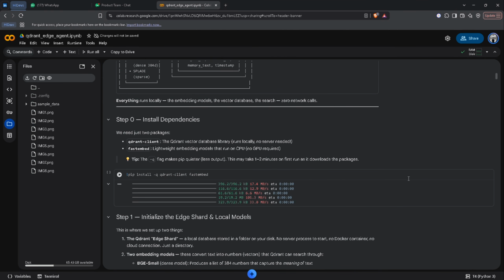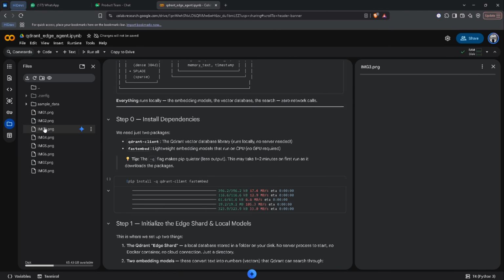By the end of this video, you will have hybrid search over dense and sparse vectors on the same point, compressed with product quantization, isolated by agent and session, with surgical vector edits and full portability, all local. So let's go. Now I will show you an image of how things work.